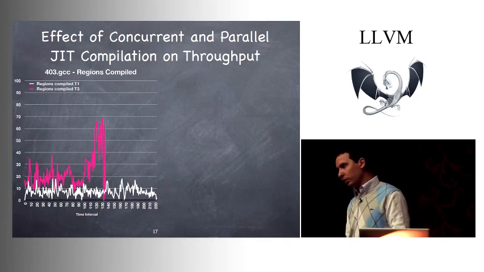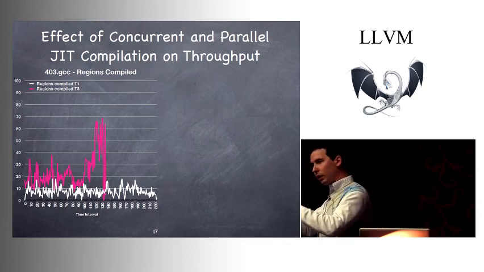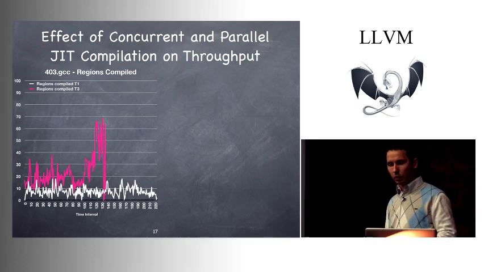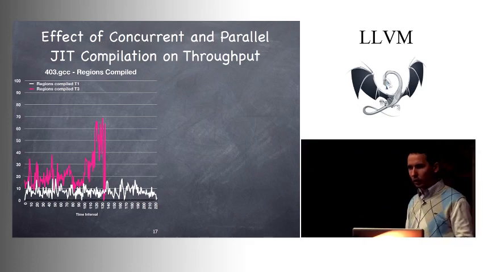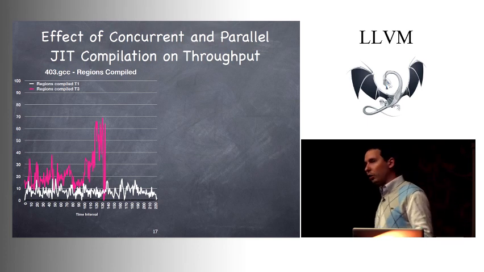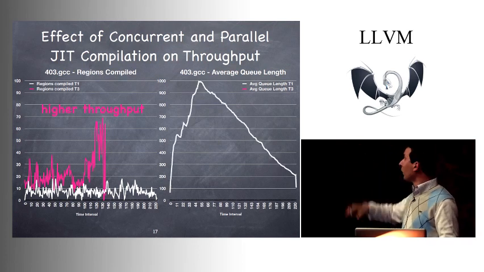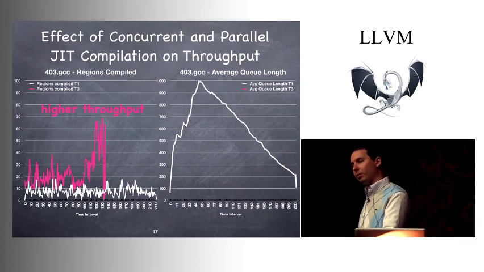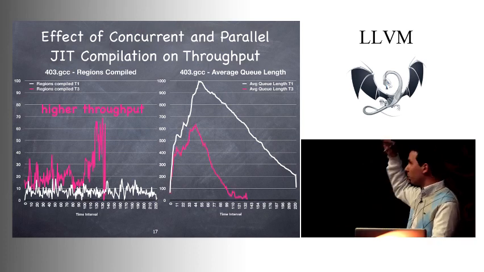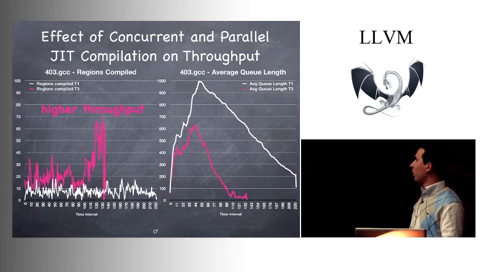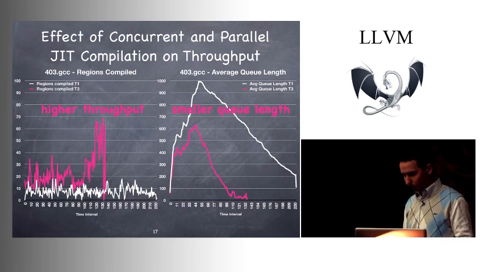And of course, if you remember the average queue length of this translation priority queue, if you would run this benchmark again with a very aggressive hotspot threshold, it could grow to pretty insane lengths. But if you're able to work it off by having several dynamic compilation workers available, you're able to reduce that as well. This is just another view onto the same thing, so what this design buys you.